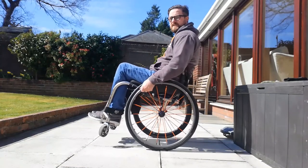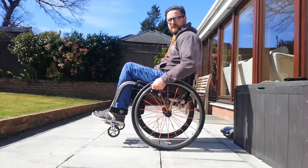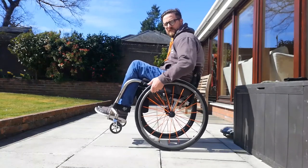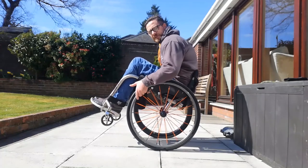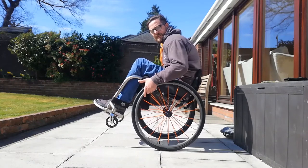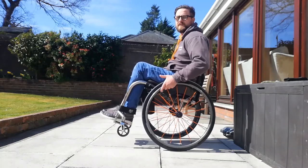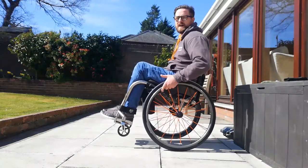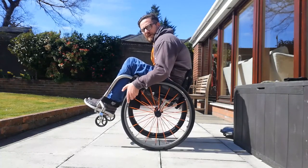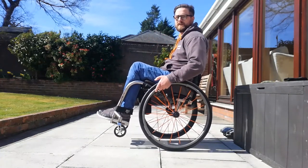So for me, this is a normal balancing point. So in order to maintain that 50-50 split of weight over the axle pin, if I get the front of my wheelchair up more, I need to move my head and shoulders forward to compensate while still staying in a balance point. Vice versa. Okay, letting the front down there and raising my head and shoulders back. So again, getting it forwards to the deeper balance, and then from there, moving it back.